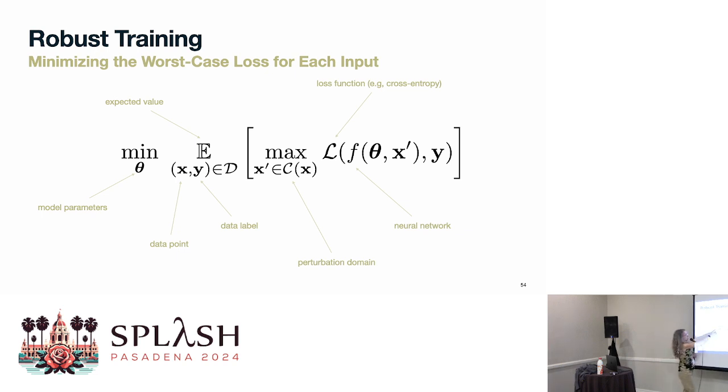So you want to find the parameters that make these mistakes smaller in that neighborhood for each point, basically. What that means is you try to make the network more robust by construction, finding the parameters that make the classification more robust. But the problem is that this worst case loss is very expensive to compute. In practice, nobody does that.